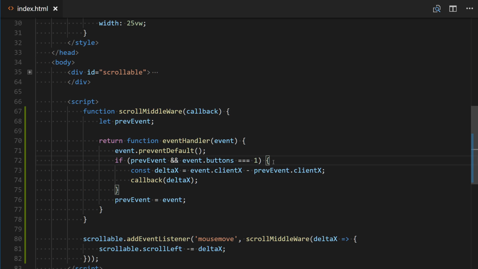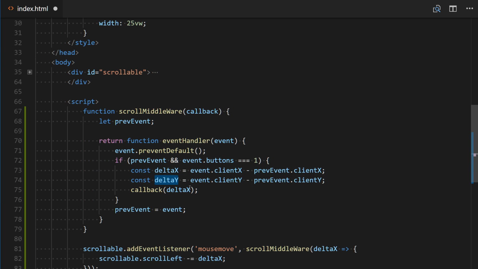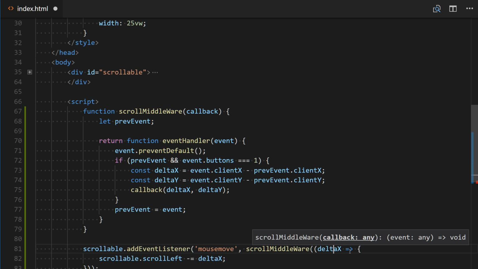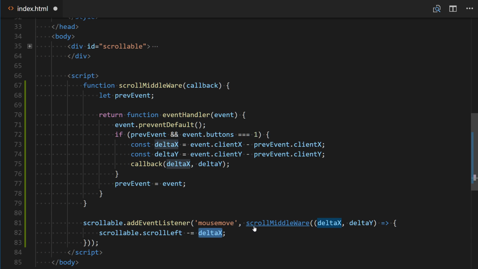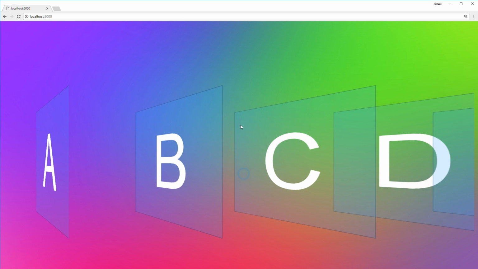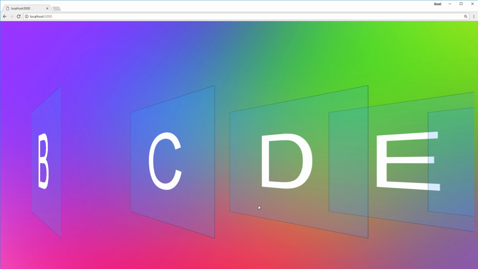One thing should pop out here now, and it is that we can add a ton of functionality here without dictating how it is used. For example, I could calculate delta y2, and now I can call the callback with delta y2. Add that here. Now we can scroll left when we move the mouse vertically. Oh, that's a lot of fun.